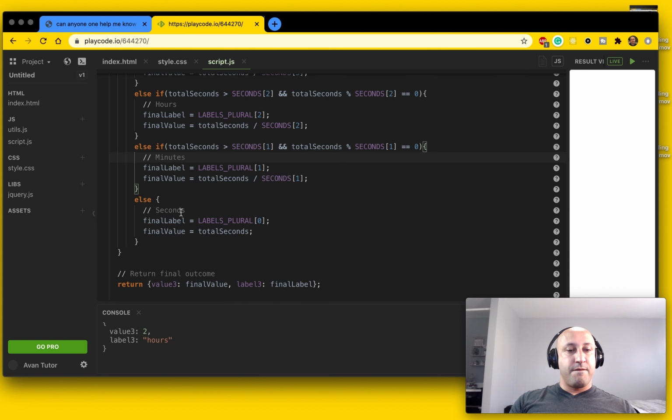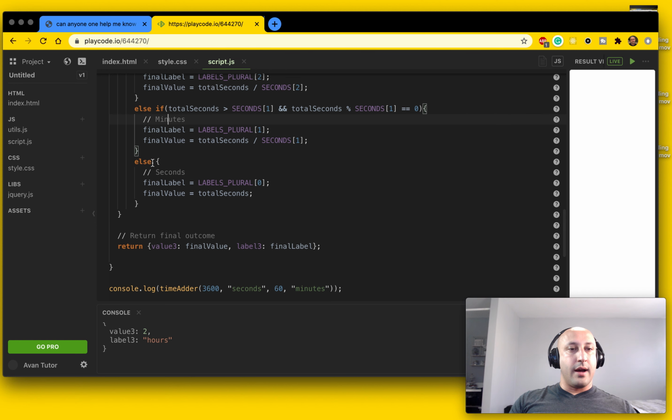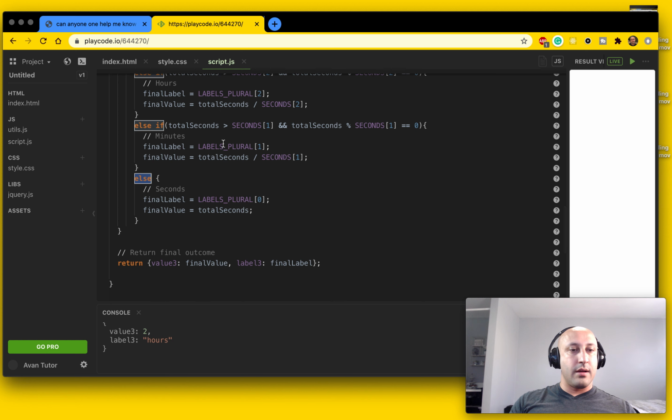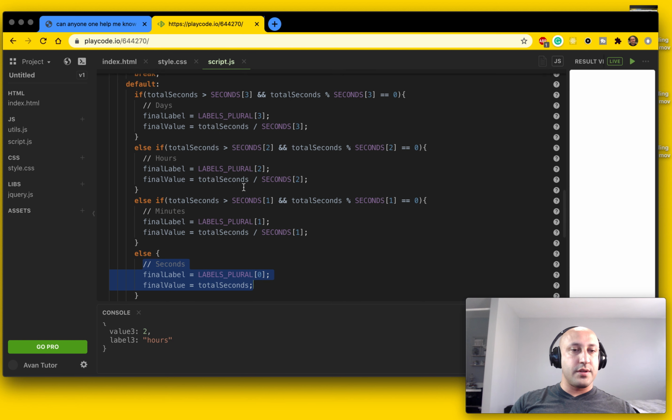And then the last block right here is going to be seconds. So if none of those conditions apply to any given scenario, then it must be seconds. Then I just return the answer in seconds.